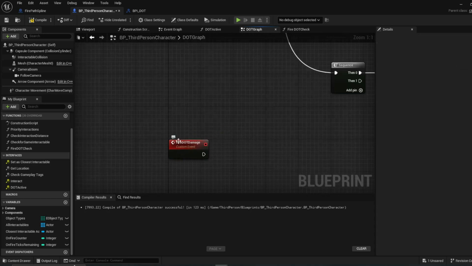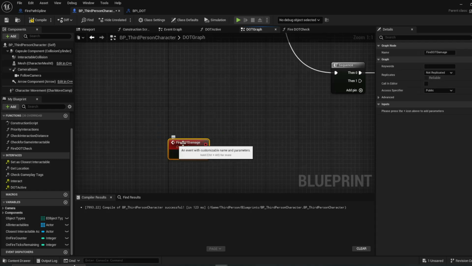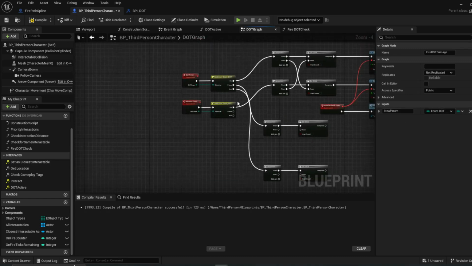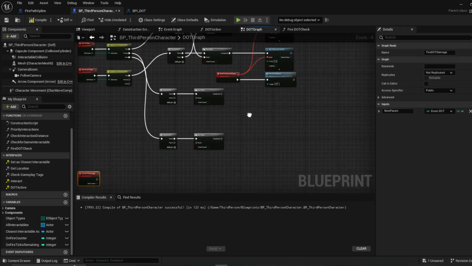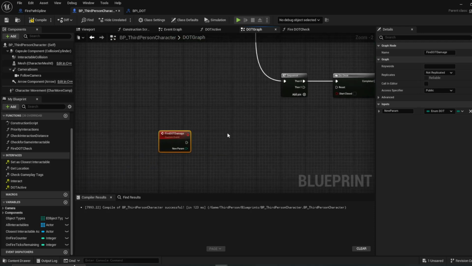Again, you could just do DOT damage and then have the pin here for the enumerator and have it run off another switch for each one. I'm just going to separate this out for the moment.